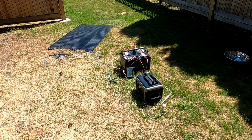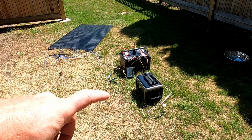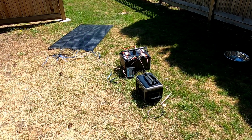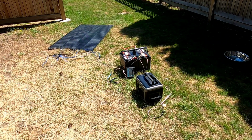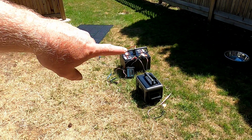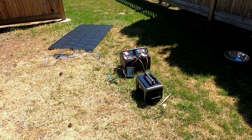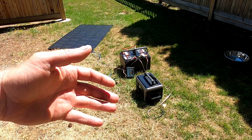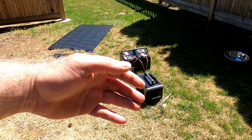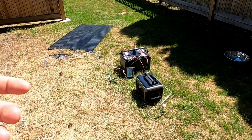Where the bottlenecking really plays a factor is if on this unit I'm now running anything above about 200 watts. What'll end up happening is I'm going to draw off the battery sitting in this faster than these batteries can charge it back up. So these batteries will continuously want to charge this, but can only do it at about 210 watts an hour. And so it's one of those things.